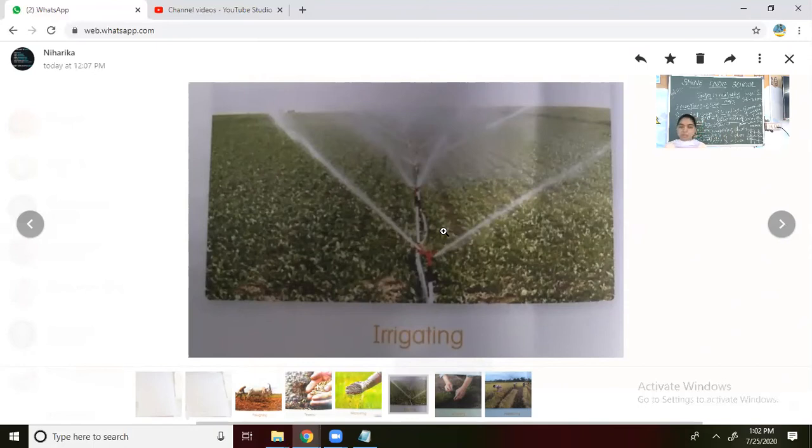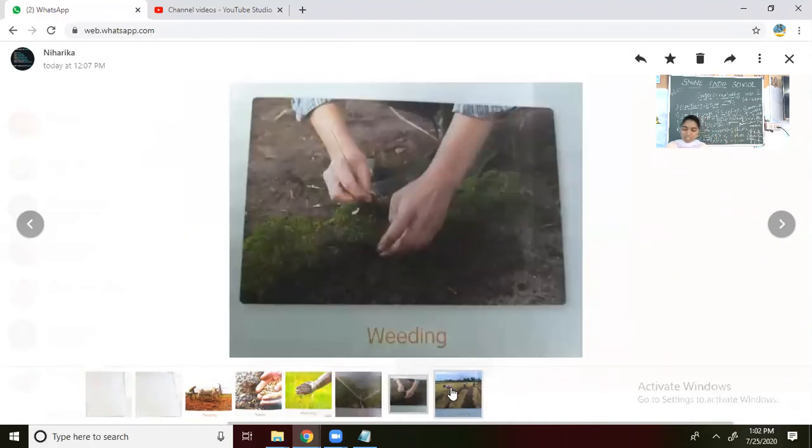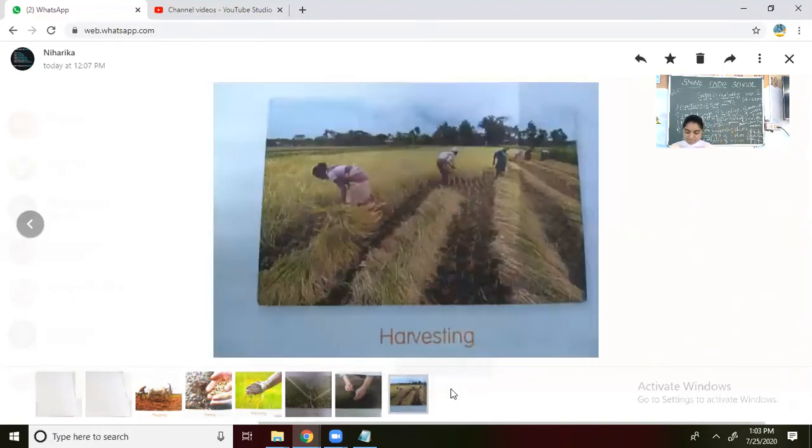Okay, now we will move to the next picture, that is weeding. You can see the person is taking out the weeds with the help of the hands. Yes, the waste plants like weeds can be plucked out from among the main plants. So we are going to take them out with the help of our hands. That type of process is called the traditional method of weeding. And next, in the modern method, we can sprinkle weedicides or pesticides to kill those useless plants or waste plants. That is about weeding.